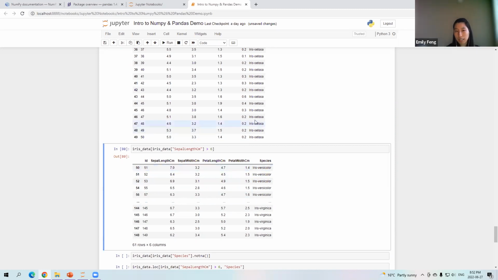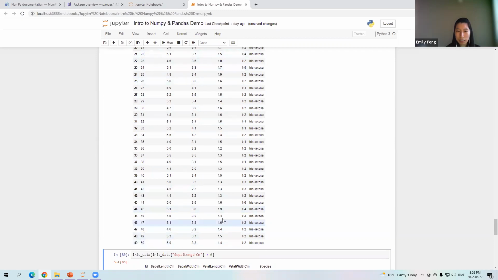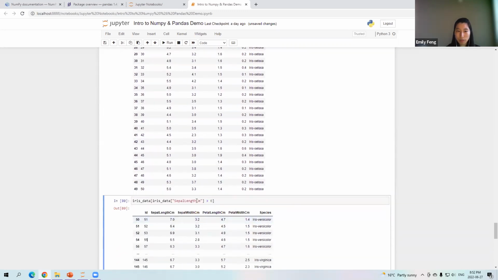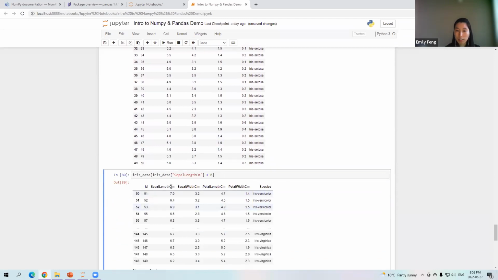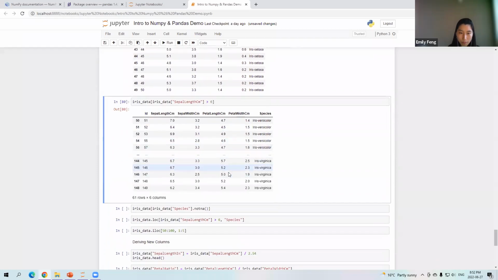So that means setosa doesn't have any, as setosa has IDs 1 to 50. And here, when we filter like this, we actually gain an insight, seeing that none of the setosa flowers have sepal length greater than 6. This is just something interesting.